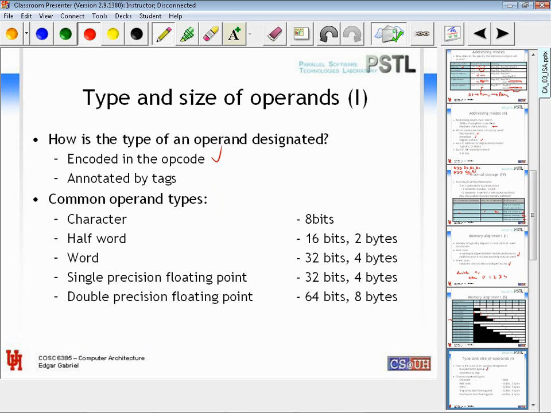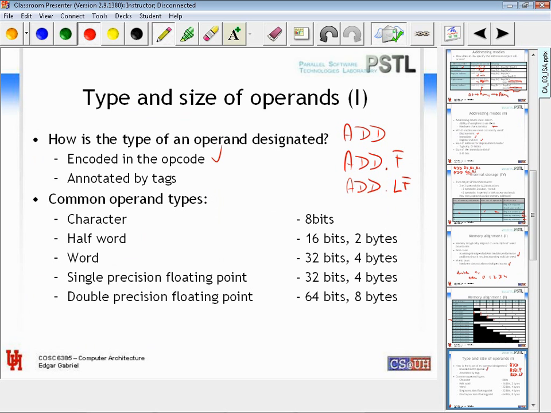What do we mean by that? If you execute, let's say, an add operation on two registers, this implies that you are using integers. If your instruction is called add.f, then it's a floating point number. If the instruction is called add.lf, it's a long float, a double word instruction.